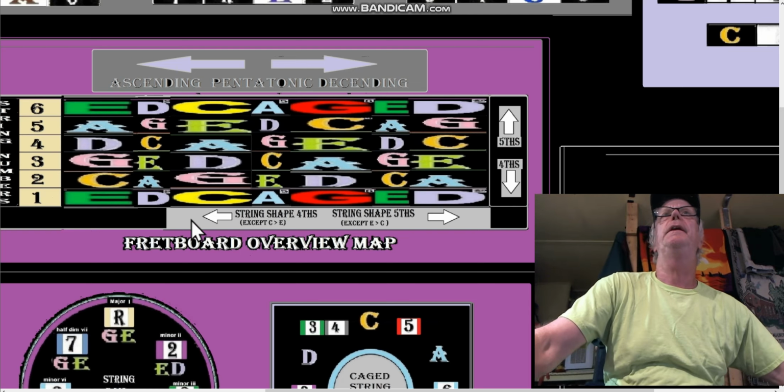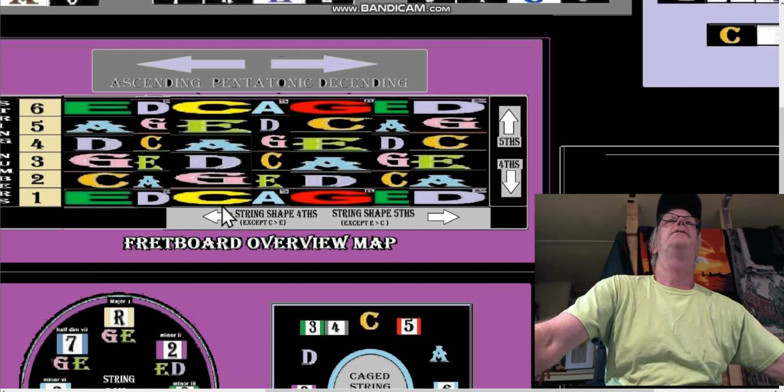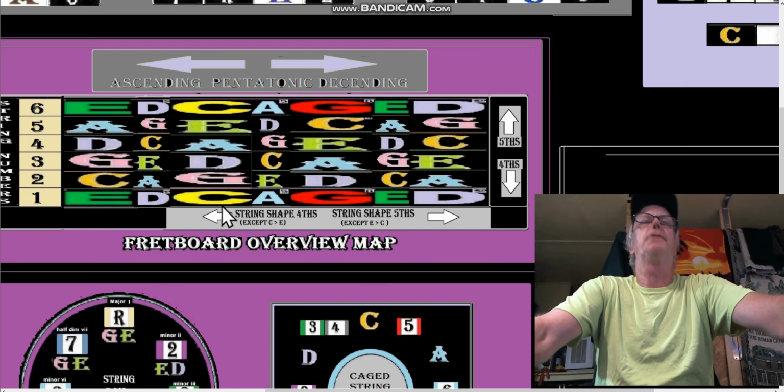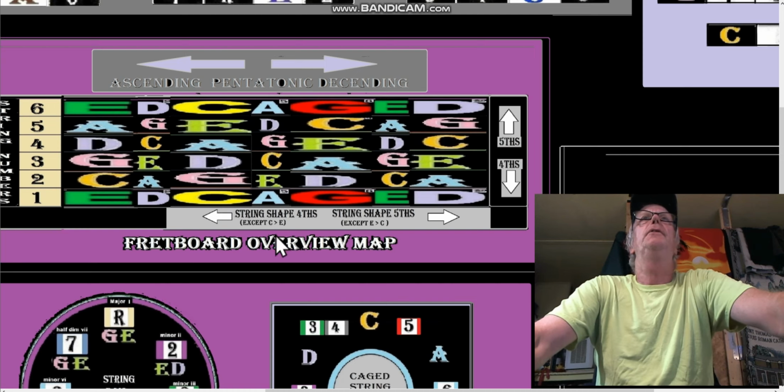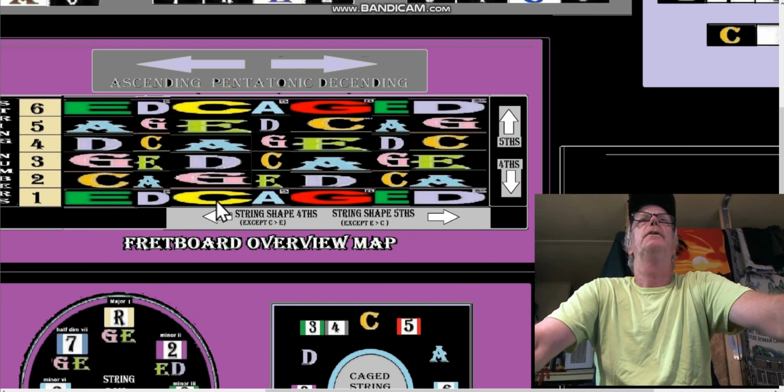But these are not necessarily the caged pentatonic scale boxes. If you look at this C right here, this elongated one, that is where we're starting, the C box. But that would extend all the way up 6 strings.